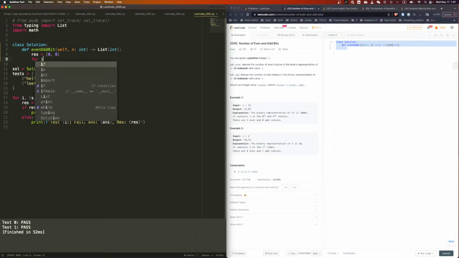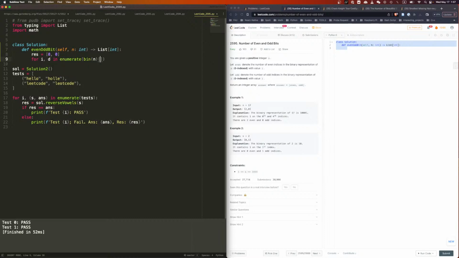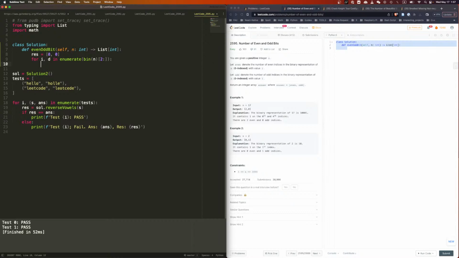So for i, d in enumerate(bin(n)), if I remember correctly, I'm going to say if it's odd, that's interesting, i mod 2, right?